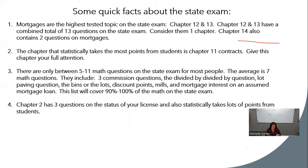So that's why I opened this school 3 years ago, Magnolia. And I'm obsessed with the state exam because every time someone passes, it feels like I pass and I'm going to be a small part of you starting this amazing career in real estate. Tiny part, but it's still a part. So if you're going to take the state exam, listen to this stuff about it so it'll help you. You're like an investigator. You got to learn everything you can about the state exam.